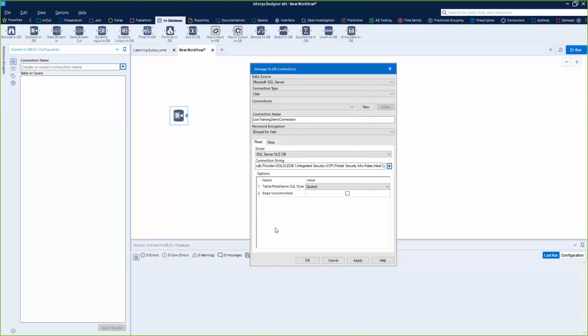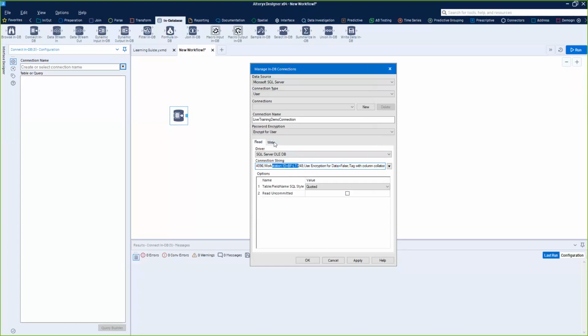Okay. So now I've got that whole string that's built for me. Can't imagine typing this out piece by piece. So if somebody else in your organization has successfully connected, right, and you are using Windows AD, maybe you could just update a few of these values to make sure they work. But more often than not, it's easy just to do this.